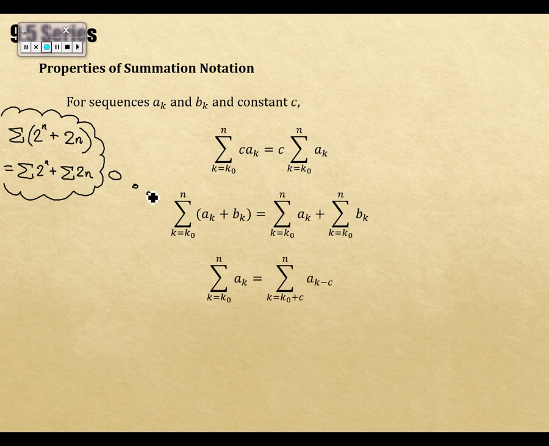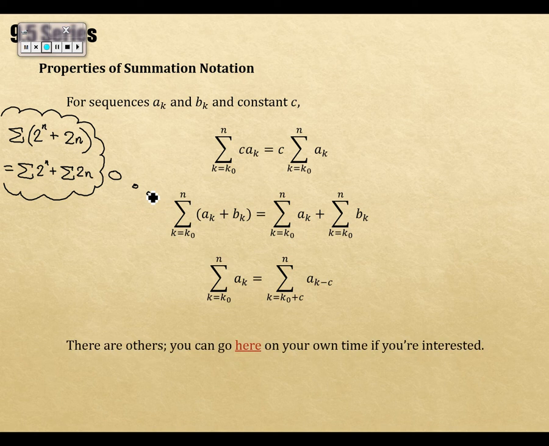And then the last one's kind of crazy. By the way, there are a whole host of other properties I could be sharing with you, but I just thought I'd show you a couple just to give you a flavor for the fact that we can play around with sums. We can rearrange, we can do all sorts of stuff. The last one here, this last property, I might call the re-indexing property. Sorry, this should say plus c up here too.